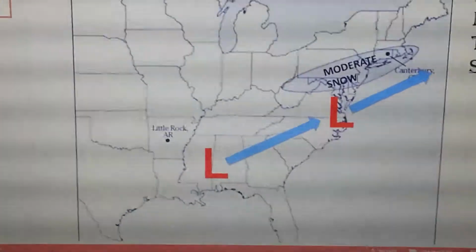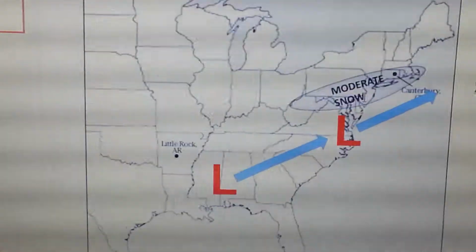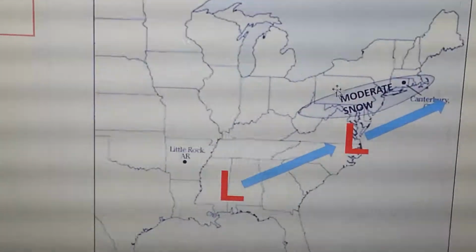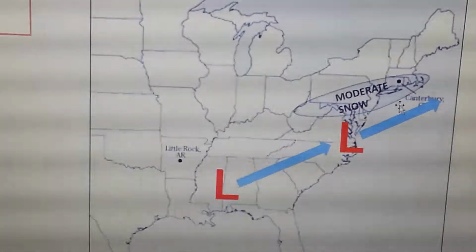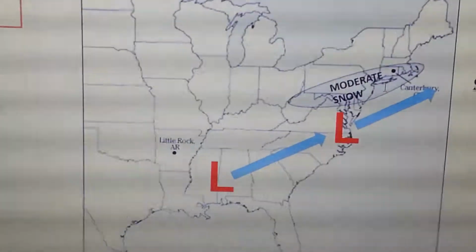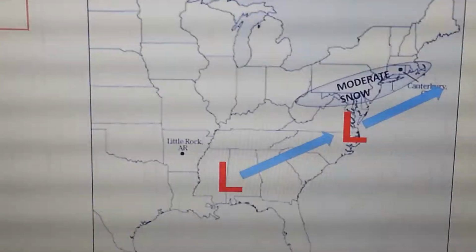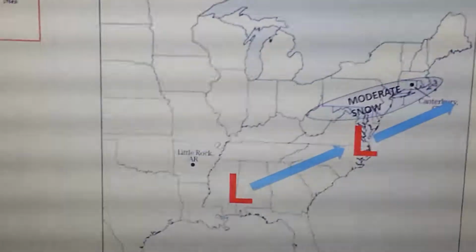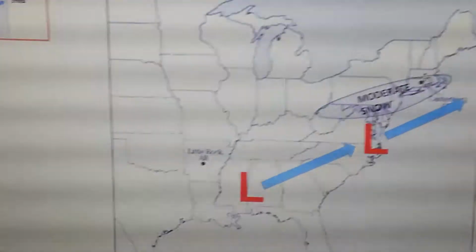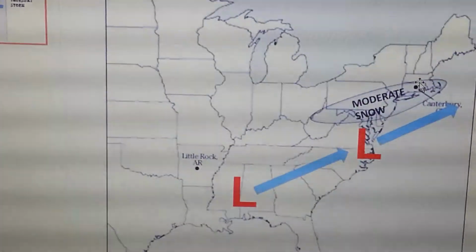So I think it's between the storm going out to sea or coming just far north enough that we at least get a 1 to 3, maybe a 2 to 4 or a little more in this light gray area here. And possibly some wintry precip as well, you know, sleet and freezing rain. Because there is no definite source of cold air for this system, which is unfortunate. So that worries me a little bit as to whether or not we will have all snow.